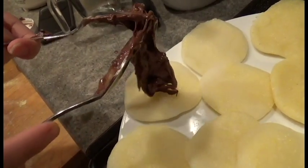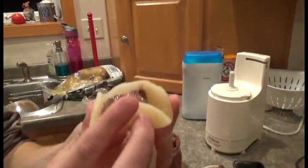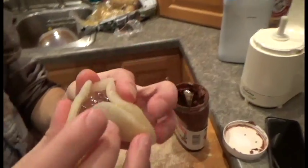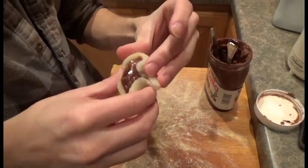Not super much though, otherwise we won't be able to close it. Just close it — like a burrito? No. I think it might be too much. Close it and then roll it. Then eat it. Tell me how it tastes. That actually tastes really good! Yay. Here you go. It's so sticky.